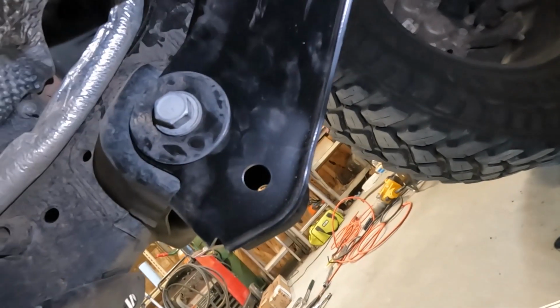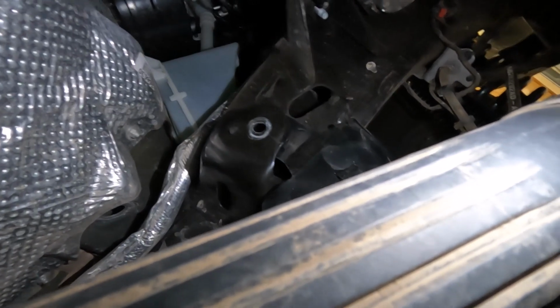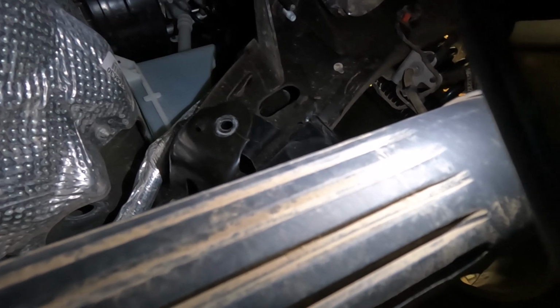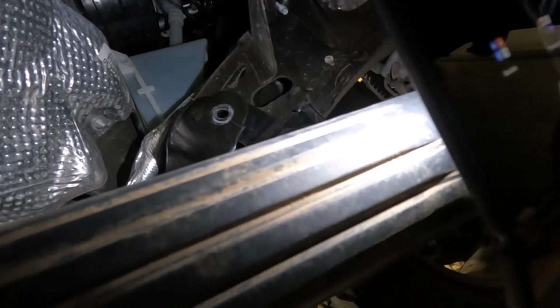Working on the bracket, bottom's in, pain in the butt. The top, what am I supposed to do here? It doesn't line up quite right. See that? So, am I supposed to drill it out? Am I supposed to pound on the factory hardware? Try and bend it into place? Ugh. More figuring it out. This is fun, right? Yeah, working on your truck's fun. We're having a good weekend here.